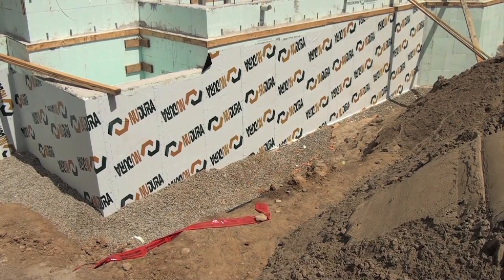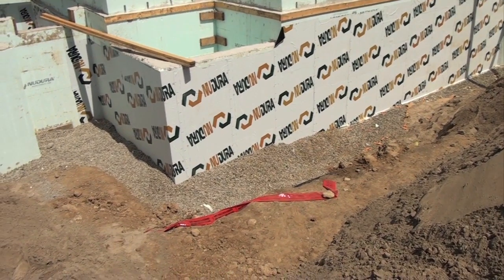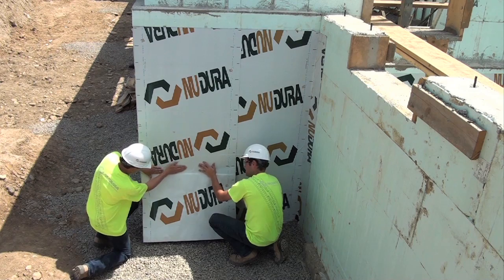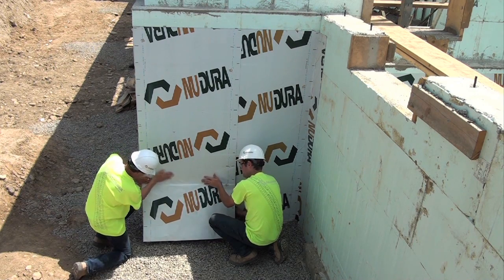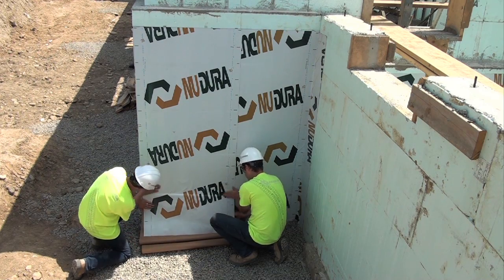Building codes require damproofing or waterproofing when the interior floor level is below the exterior grade level. NUDURA Dampproofing Waterproofing is a self-adhesive peel and stick membrane designed for below-grade dampproofing and waterproofing applications.